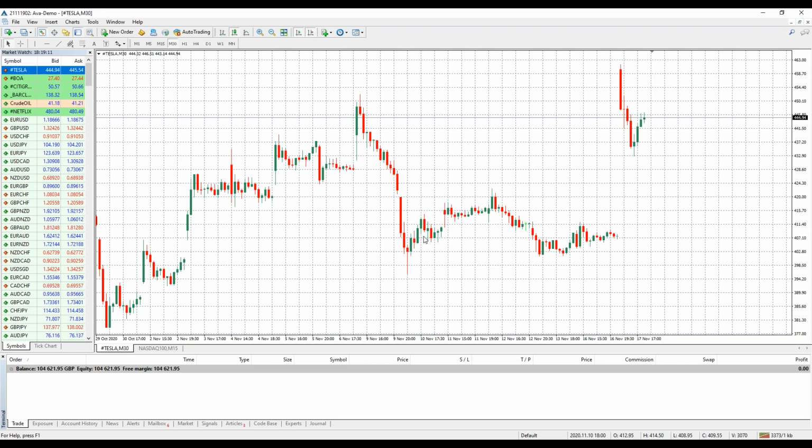So Tesla had some good news that came out that excited investors, and this is what we call a gap, right? There's the gap. Now, stocks with us, you'll see gaps a lot of times from one day to the next, not just over the weekend. And the reason is the stocks with us are only traded during the market hours of the country that they're from. So Tesla being a US stock, it opens and closes with US markets. They don't run 24 hours a day, 5 days a week, like many of the assets we have, like oil and gold and FX pairings that run 24 hours.